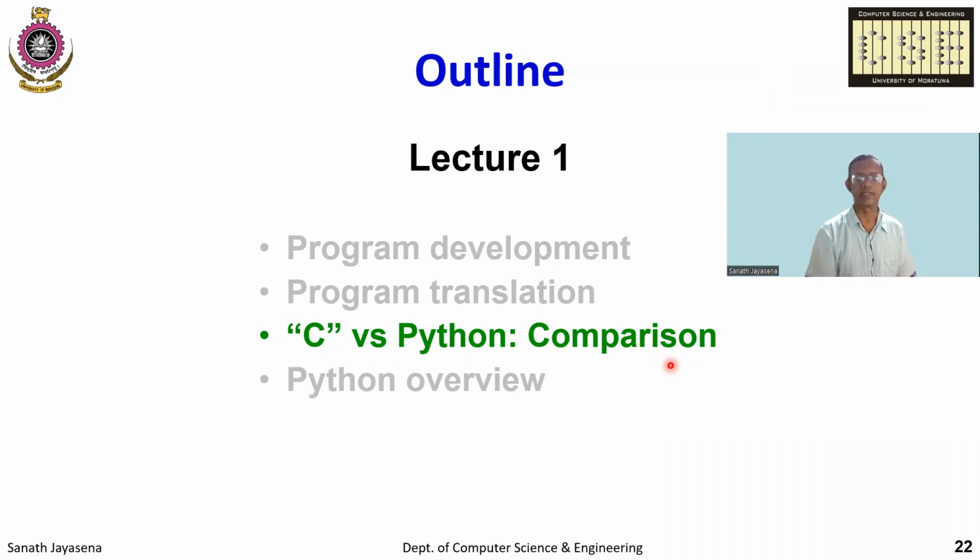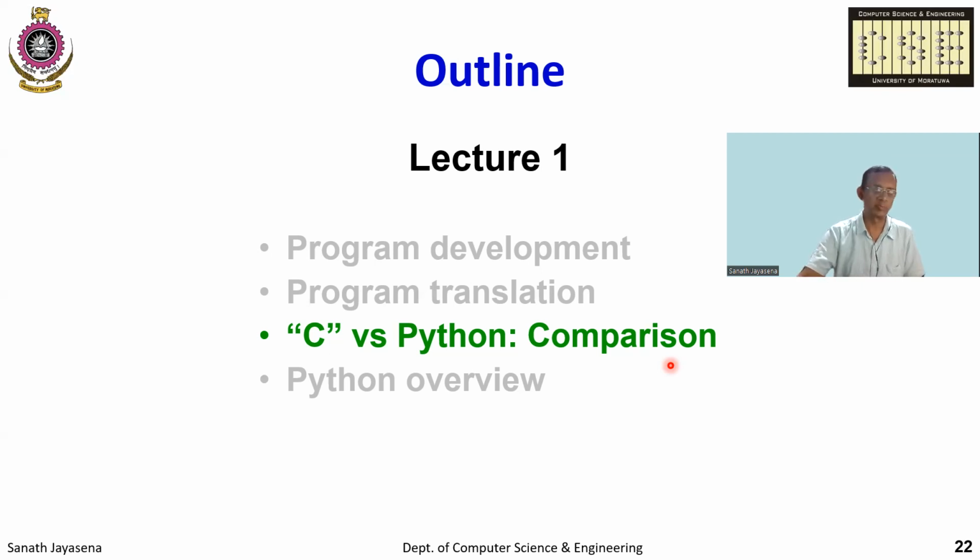The reason being that, if you read the provided notes, you will see that we have some discussion there on different kinds of programming languages and so forth. Some detailed discussions are there. Here we are summarizing most of the things. We are going to actually use the Python language, and you may be wondering why bother to discuss C versus Python. It's just to give you an idea of what yet another language looks like. That is the purpose here.